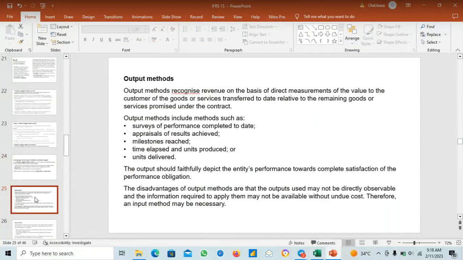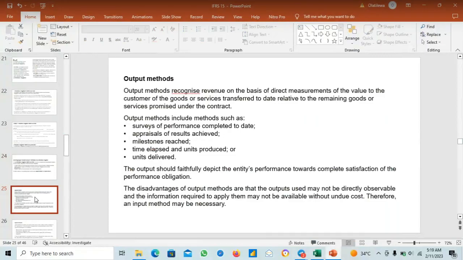And as I'm manufacturing the shoes, I'm transferring them to you. The contract that you are paying me for is going to be for the 100 shoes. But if I want to recognize my revenue using the output method, I will recognize it based on how many pairs of shoes I have transferred to you till date.